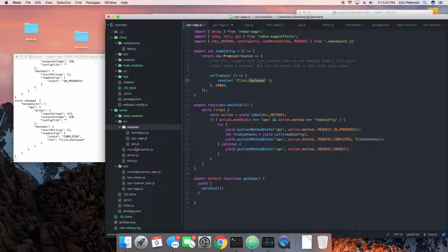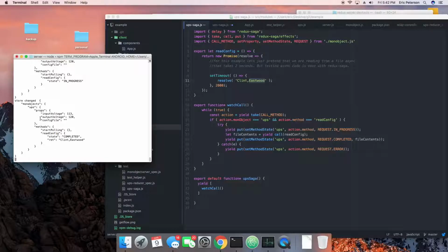So for the immediate future, with this framework, there are some things that I need to do, maybe you might have an opinion on. I'm not sure if I like this state tree in the format that it is, where everything is underneath the mon objects.